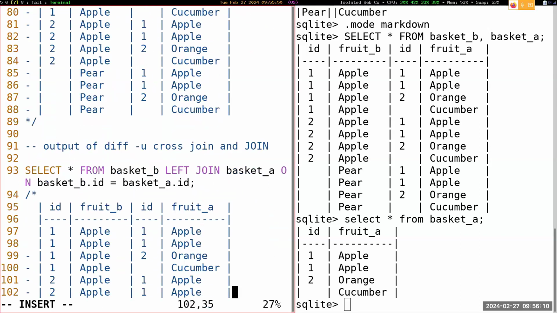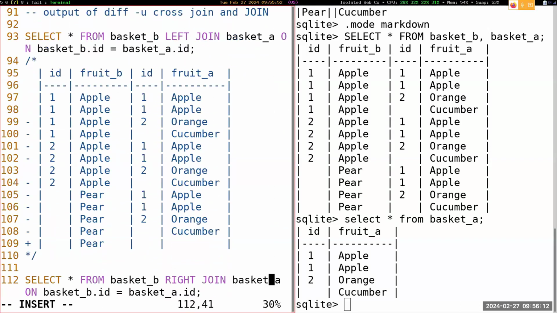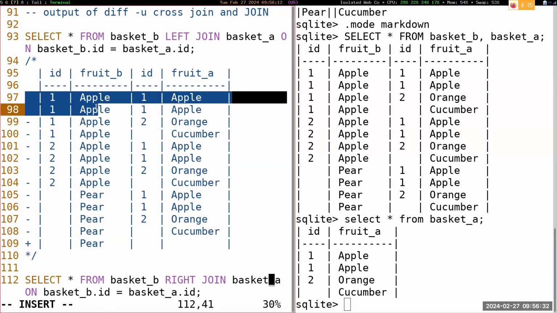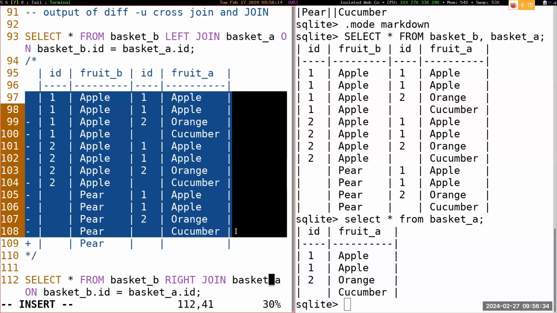The interesting stuff is going to happen next with the left join. The only thing that's different about this problem and the previous one is that I've changed the inner join to a left join. And now the left join is equivalent to an inner join where we add some stuff. The inner join down here is all going to be exactly the same.